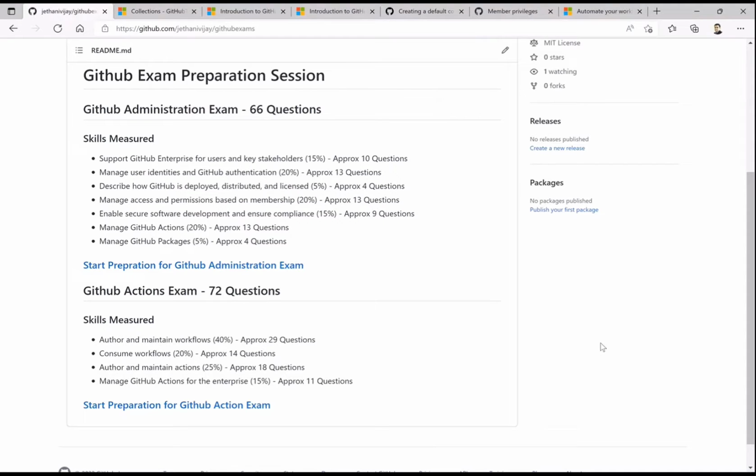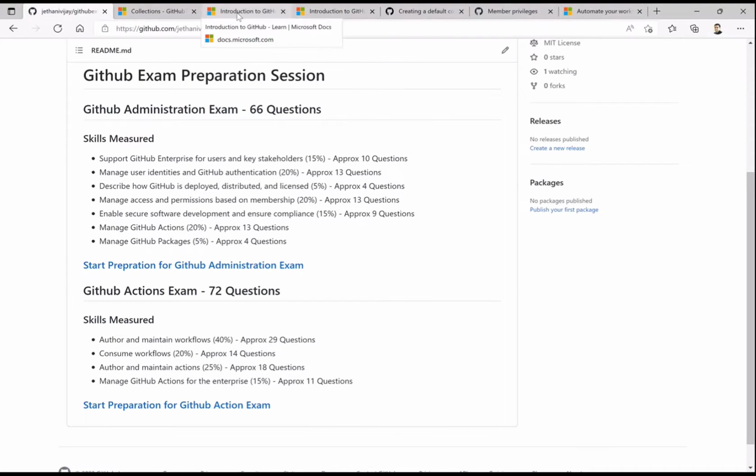Six months to 1 year of experience is sufficient for you to clear the exam, but having implemented that at customer premises is always a plus. If you have 1 to 2 years of experience, obviously you will be able to clear the exam without any challenges. Okay, so now let's get started. Suppose you are starting completely new to it, so I just want to give you an idea of how you can get started.